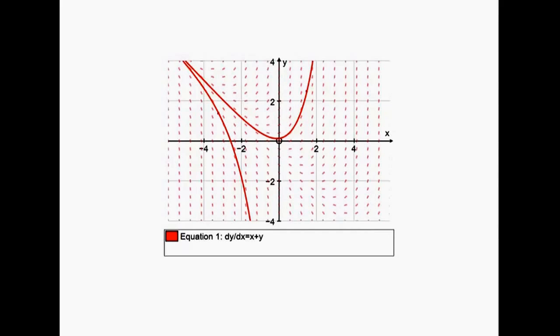So, for example, if I want a point that passes through 2, negative 2, I know the one thing I know about that curve is that its gradient there must be 0, because x plus y is 0. And then when it leaves that point at gradient 0, it's heading somewhere else, its coordinates have changed, and that's dictating how it behaves from there on. And do try putting that into Autograph, because it's interesting to see then how Autograph draws the curve without knowing what its equation is. It doesn't do the calculus, it just follows the tangent fields.